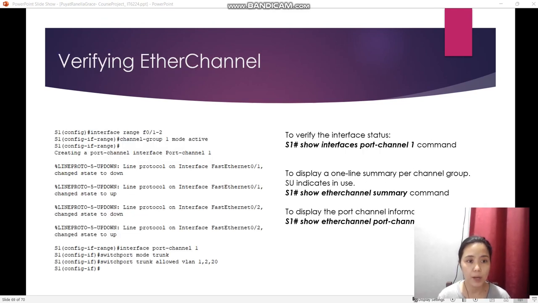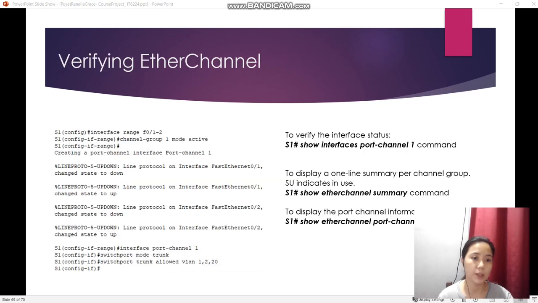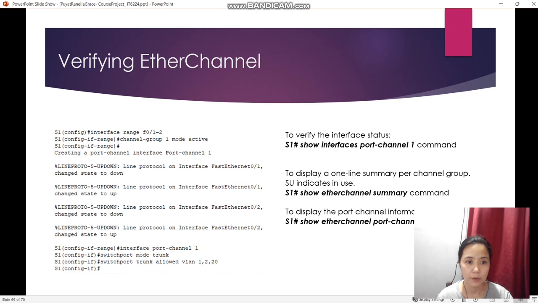Note that EtherChannel is disabled by default. The following commands are the steps in configuring the channel with LACP. The commands are interface range and then the FastEthernet ports used. So let's say FastEthernet 0/1 to 2, and then it will enter the interface range configuration mode.